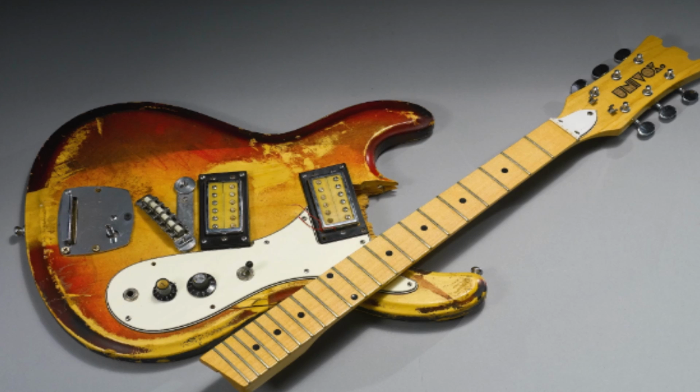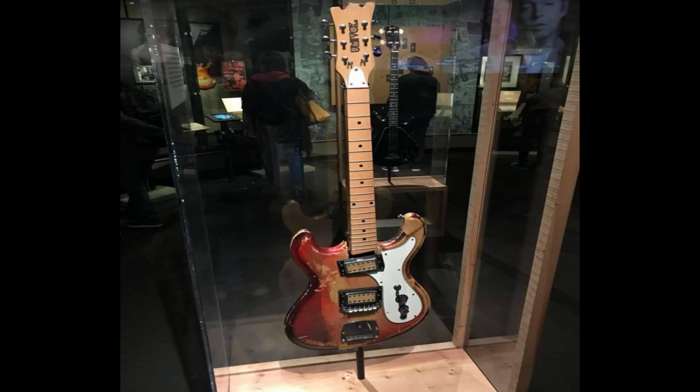The Natural Hi-Flyer was eventually sold at Julien's Auctions in May of 2016 for $56,250. It had a letter of authenticity from Janet Billig Rich, a record executive who Kurt gave the guitar to after the band stayed at her home after the show. This guitar also ended up in Seattle at the Museum of Pop Culture.